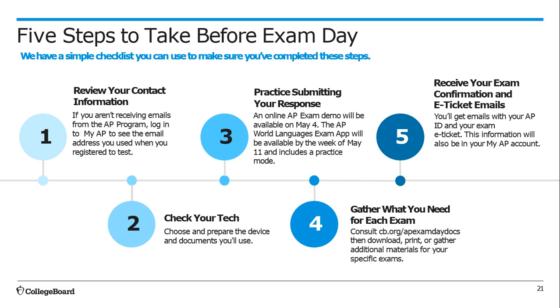2, check your tech. Choose and prepare the devices and documents you'll use. Practice submitting the response. When that AP comes on May 4th, and you can test it multiple times, supposedly, you need to practice to make sure you can do it. If you're going to do the picture thing, you take a picture through your Google app. That's just my recommendation. You can always upload it, but take it through Google app. Have your Google Drive open on your other computer. Download the file. Download it in the correct format file.